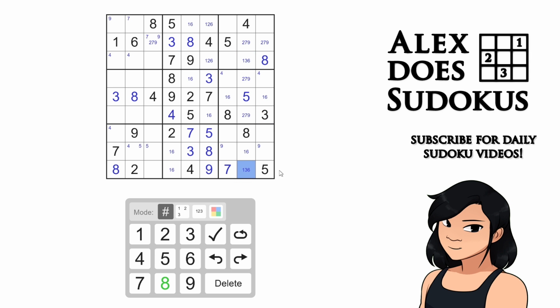Now, I've only got one 3 in this cage at the moment, but that doesn't mean that's the only available 3. In fact, if I look at the 3s, these two cells can both be 3s. So I'll do corner pencil markings over there just to notate that, I still don't know where the 3 is. I just know that in this cell, it can only be 1, 3 or 6. And in fact, I've got another 1, 3 and 6 here as well to form the 1, 3, 6 triple. So that's another cell ruled out. But that's not to say that I've got a 1 locked down here. I don't know how well I'm explaining this, but hopefully it makes some semblance of sense.